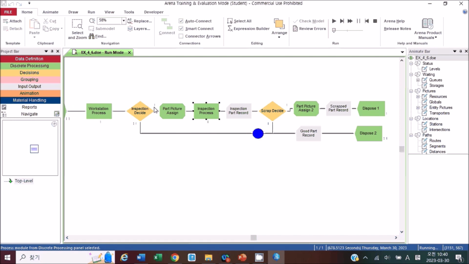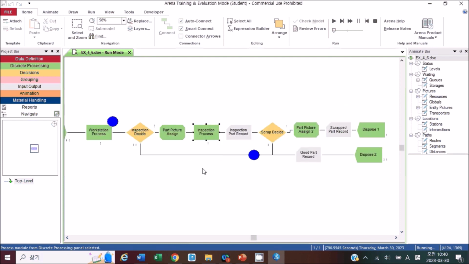So we have about 44 inspected parts. We just saw the yellow one here, right? I just saw the yellow one. Then after the wait time, there is a red item really quick. So anyway, yes, that's how we change the entity picture.